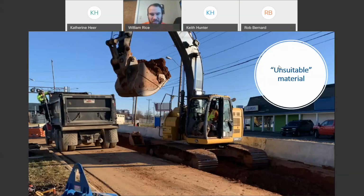And that really just means that it's not up to the standard and specification that we would like to put back in to protect that pipe and to protect the asphalt, so that we will have a nice long living pipe and road for the distant future. So we call it unsuitable, and we've been trucking it off. So a lot of the dump truck traffic you may have seen in and out of our work zone is either dump trucks removing old dirt that's not quite up to our specification, or it's bringing in what we call, of course, suitable material, which is a much better material to compact and put down over top of that pipe, so that road will last a good long time. So here's just a picture of an excavator digging dirt to take off somewhere else.